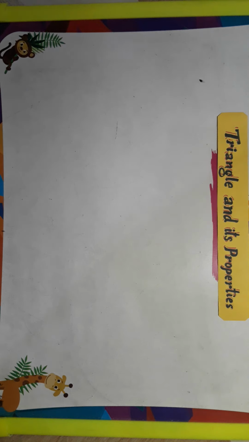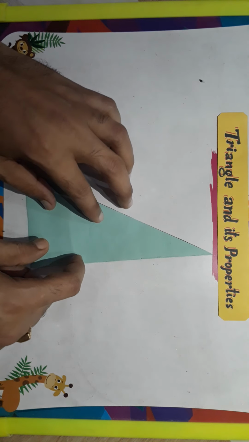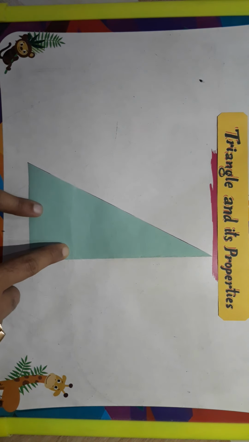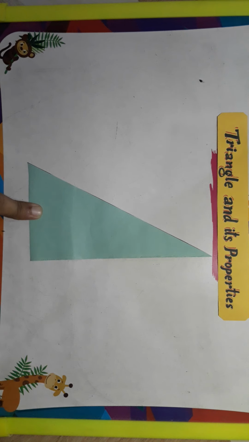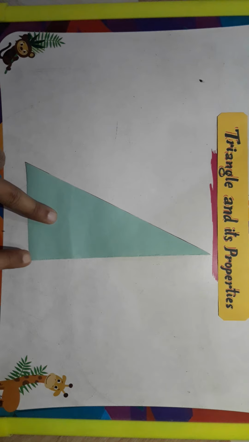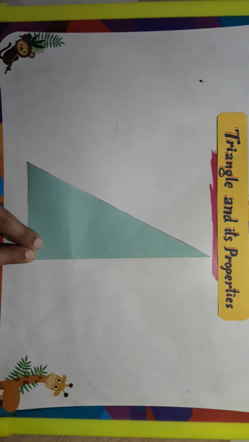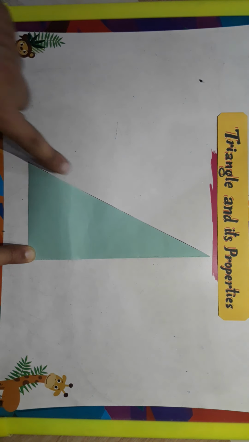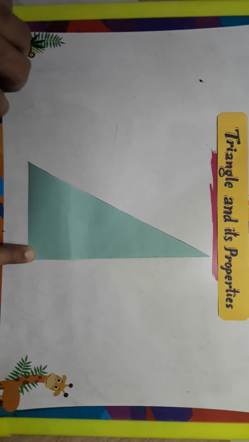In a right angle triangle, the sides have some special names. I have made a right angle triangle for you. If it is right angled, you know that one of the angles has to be 90 degree, and over here this angle is 90 degree. The side opposite to this angle is this, and that is why this is the longest side of this triangle.